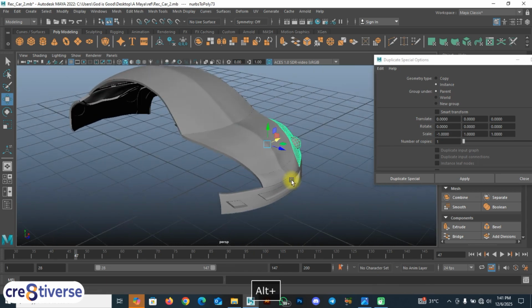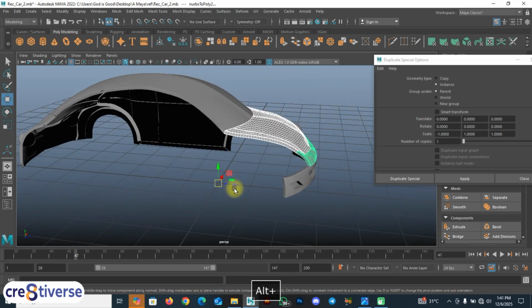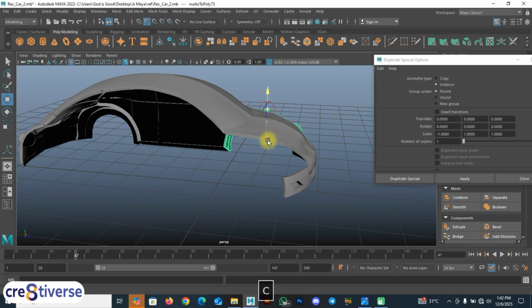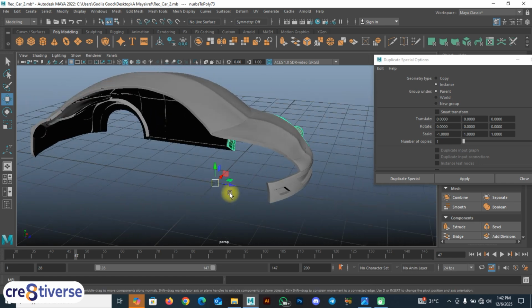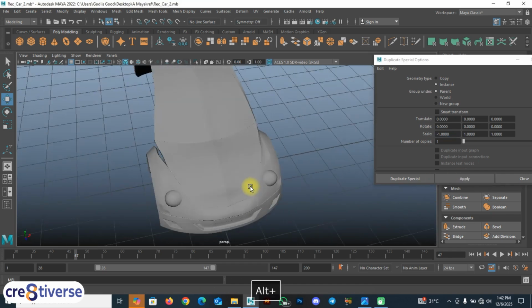Hold down D, which means I'm moving the pivot, and X, meaning I'm snapping to the grid. So let me undo that. D and X. When I move this, you can see it's snapping to the grid. Do it again. Now that it is snapped to 0, 0, 0, I can hit apply, and it does that for me.